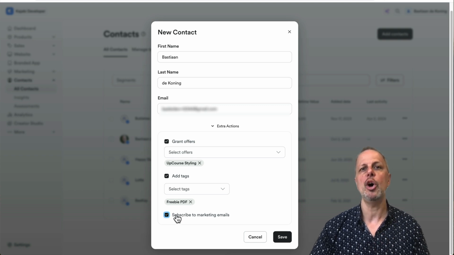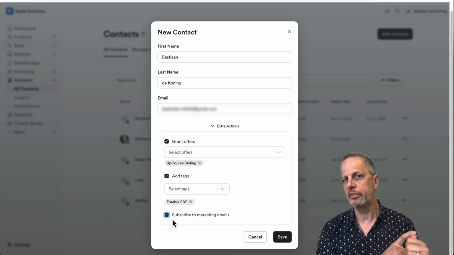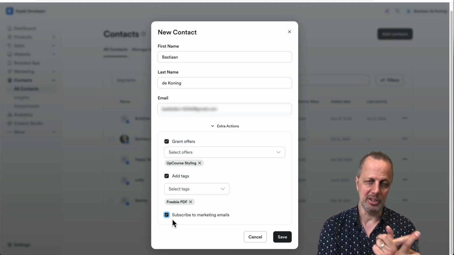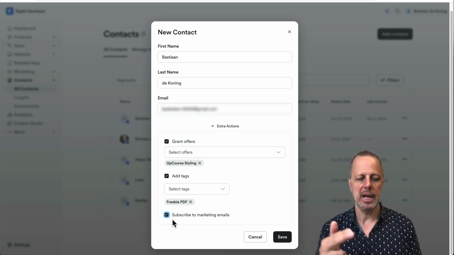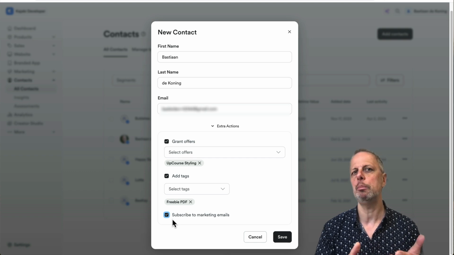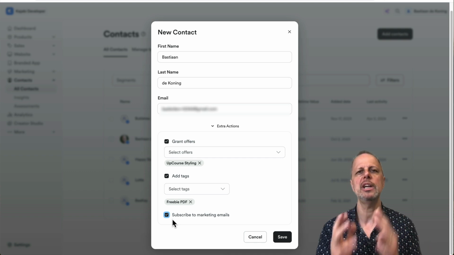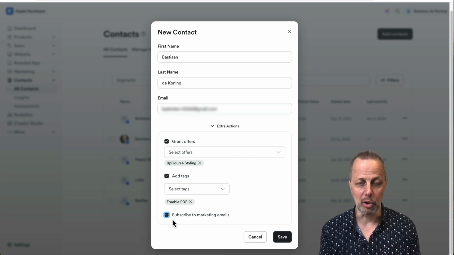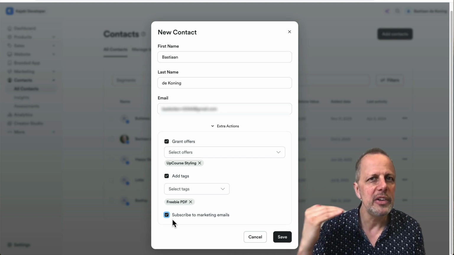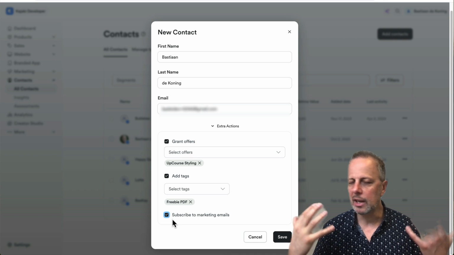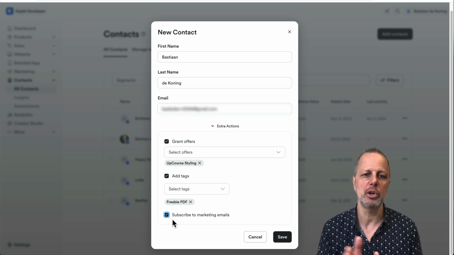If you don't do it, you can only send transactional emails, and transactional emails are emails like, hey, we set up an account for you, hey, you have access to the course, if you use the drip functionality, a new lesson undripped for you, and emails like, okay, you get a new password, here is your new password information. You can only send those emails, but you cannot send emails like, welcome to my course, it's so great to see you, to have you here, and you will learn this, and you're doing so great, and this is what makes your course personal. So you need to subscribe them to those marketing emails.